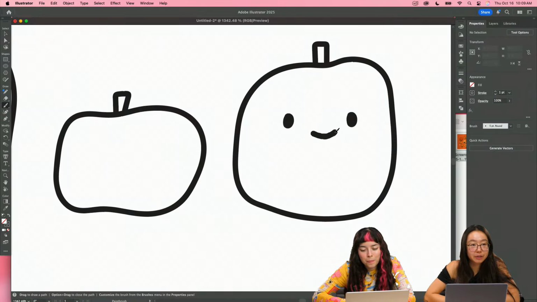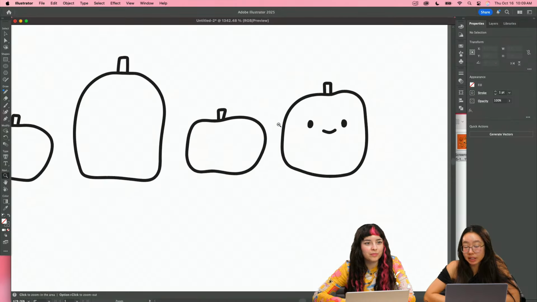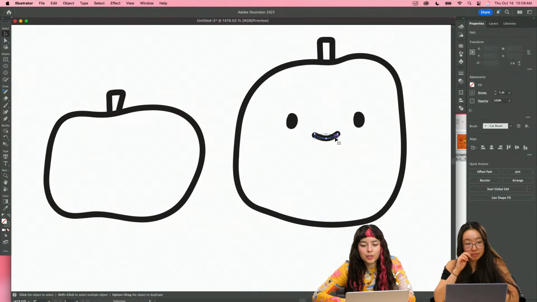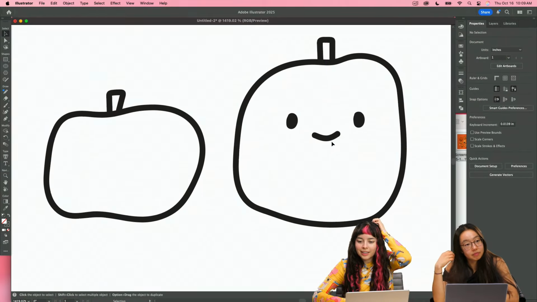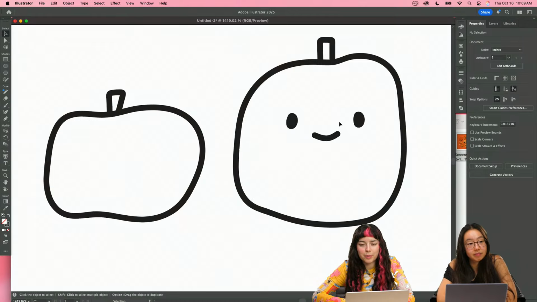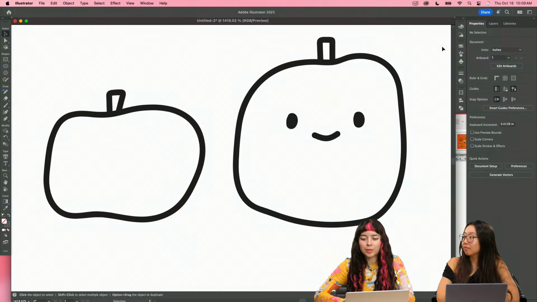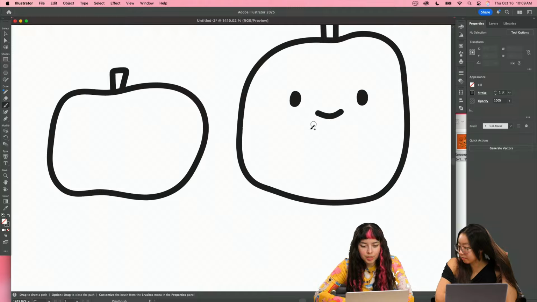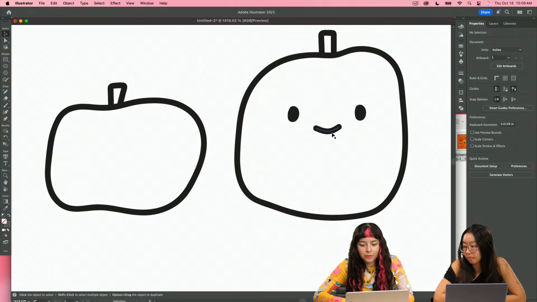Lily says she would love to have you explain the keys you're using. Like any shortcuts or anything like that. So I'm not very much a shortcut person. I'm just so used to my flow, but I'm doing the B, which is the brush tool. And then the V as in Victor for selecting.